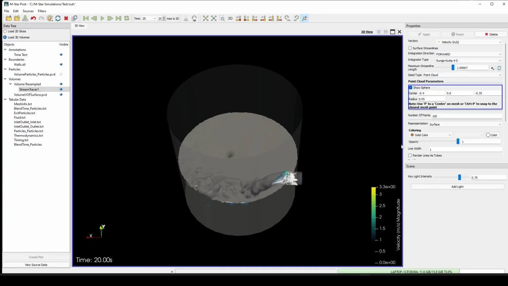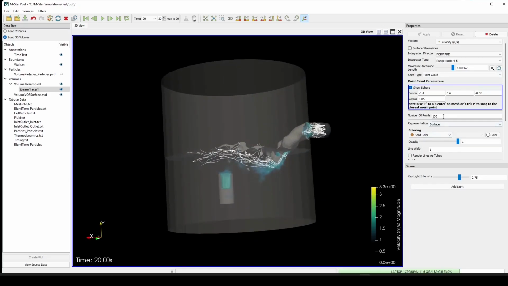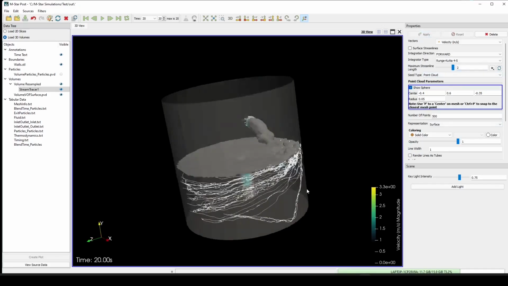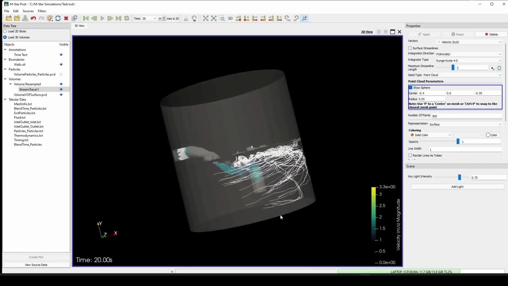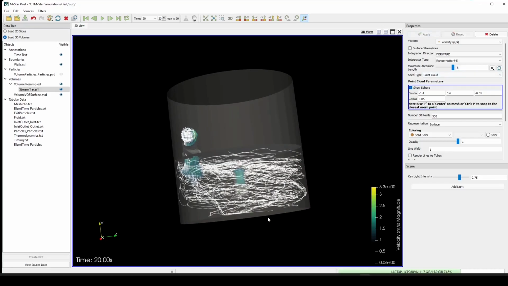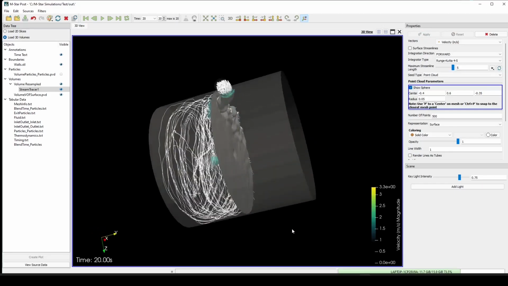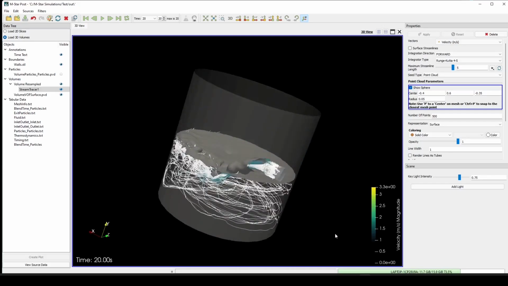So let's give them a solid color, so now we can start to see them inside of the render. I can also change the number of points, and perhaps more interestingly, I can change the length of those points. So now we can really see how this fluid is moving throughout the model. Oh, we can start to see the fluid wrapping around the model, and let's make them even longer. And we can really start to see the circular motion and even some of the structures inside of the fluid.